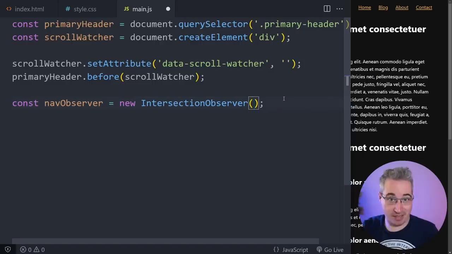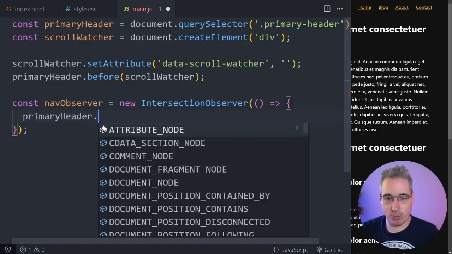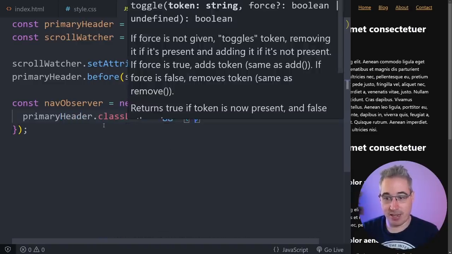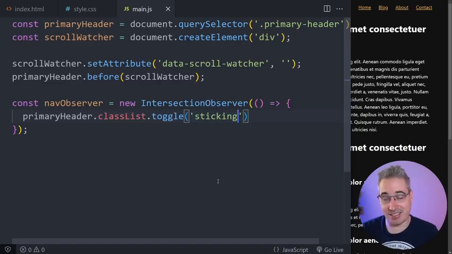We could create a function and actually bring it in, but it's really small what we're going to be writing here. So I'm just going to include it right here. Just like an anonymous function right there using an arrow function. And so let's start. We're going to keep things simple to begin with, and we'll have to make a few little changes here, but we can say primary header classList, and we can toggle that. And I'm going to toggle a class called sticking, because whether it's sticking or not sticking.